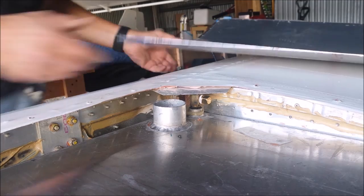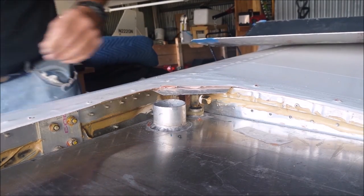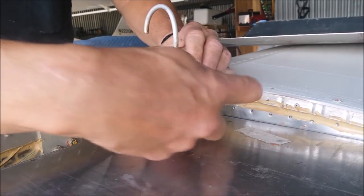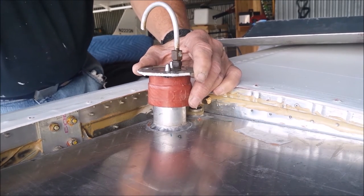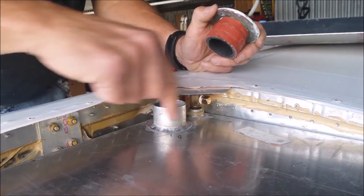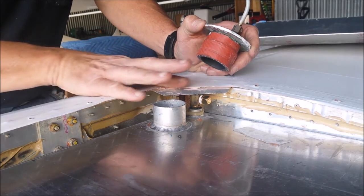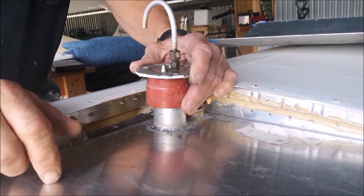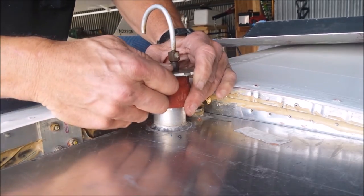Okay, so here's the other piece of the puzzle. I gotta get the filler neck through that cover, and I gotta be able to put hose clamps on it when it's in place. The builder's manual suggests cutting a slot in the cover so you can slide it in. Then I'd have to put something here to fill the front of that slot. I'm thinking, tell me if I'm crazy. Maybe I am. We'll see how it works.